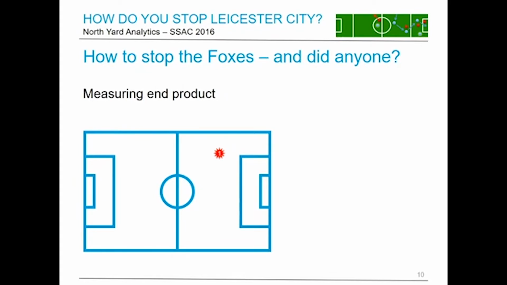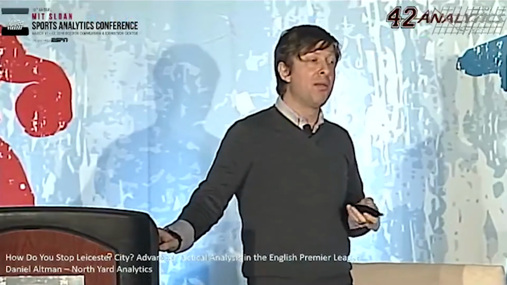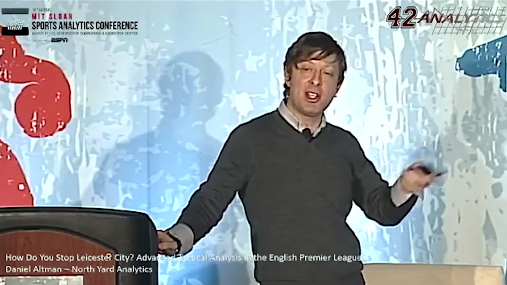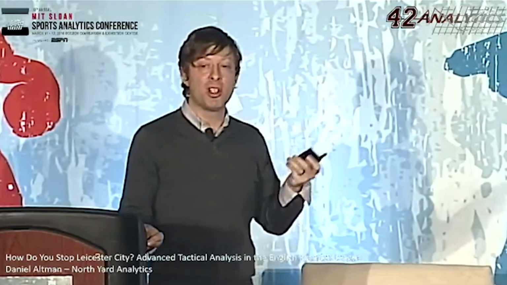So let's take a shot like number 1 here. This is a direct free kick. Okay, so the ball has been stopped because of a foul. Somebody's standing over the ball, ready to kick it directly towards the goal. 35 yards out, about a 30-degree angle. And you could estimate, for example, that there would be about an 8% chance of scoring. So maybe 1 in 12 of these shots would go in for a goal. So your expected goals from a shot like that in that same position and situation is 0.08. Pretty simple, right? That means in many, many repetitions of that same shot, across the league, many seasons, you're expecting on average 1 in 12 of them to go in.